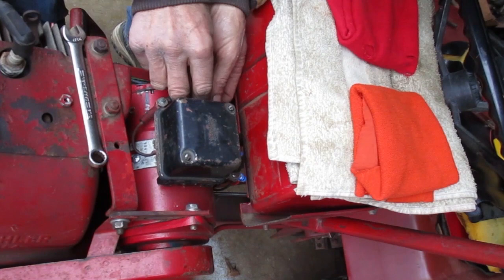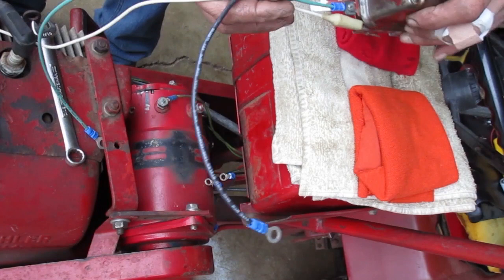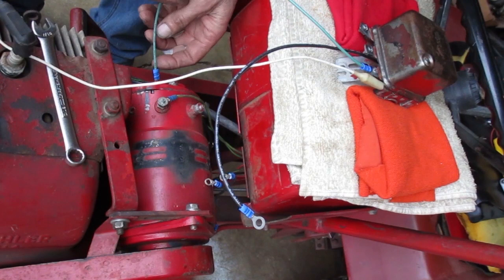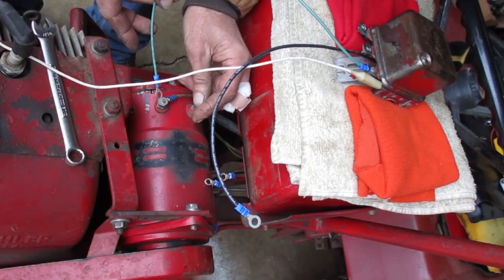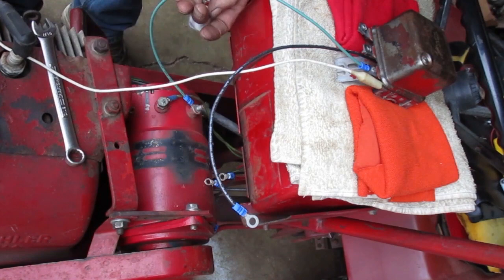Here's the regulator I want to use now. It's not the same one I set up in the previous videos, because I need one with this curved mount to use on this starter generator. I have some longer wires attached to it, and I'm going to set it up here on these rags to insulate it from vibration when the engine's running. I just checked it on the table and adjusted it the same way I did the one in the previous videos.